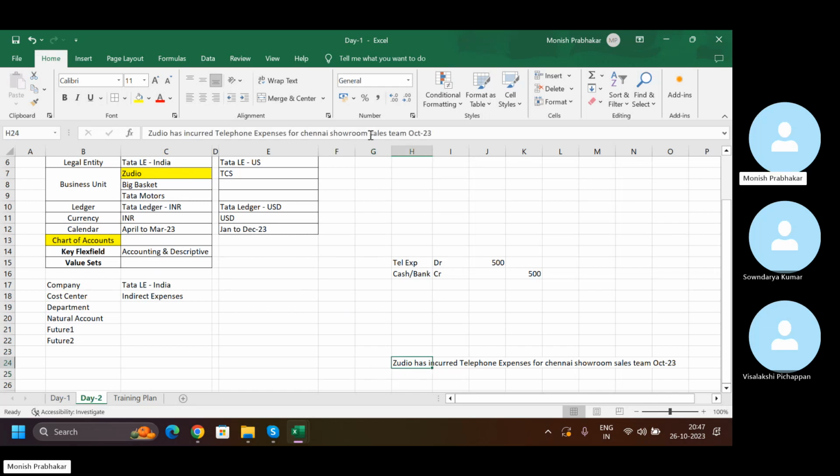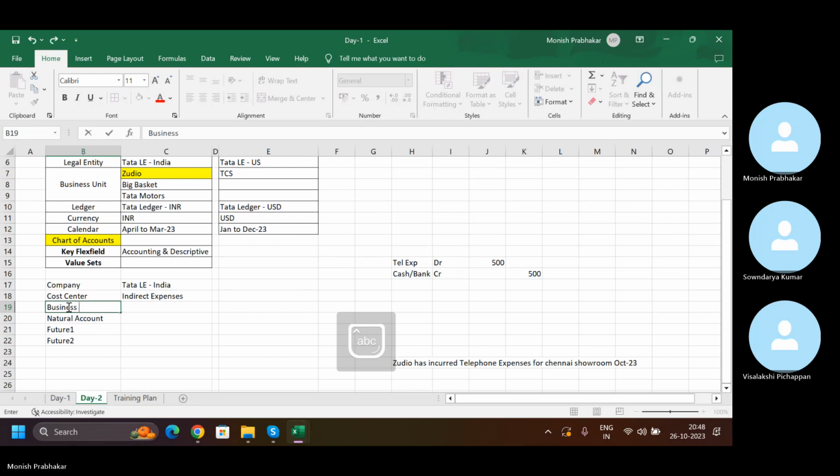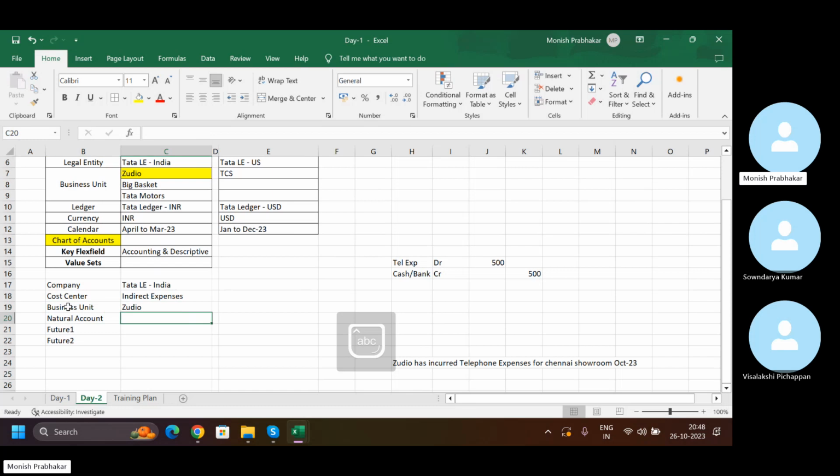So sales team is for Zudio, right? So under Tata legal entity, it is for Zudio. Expenses code is 6, default.